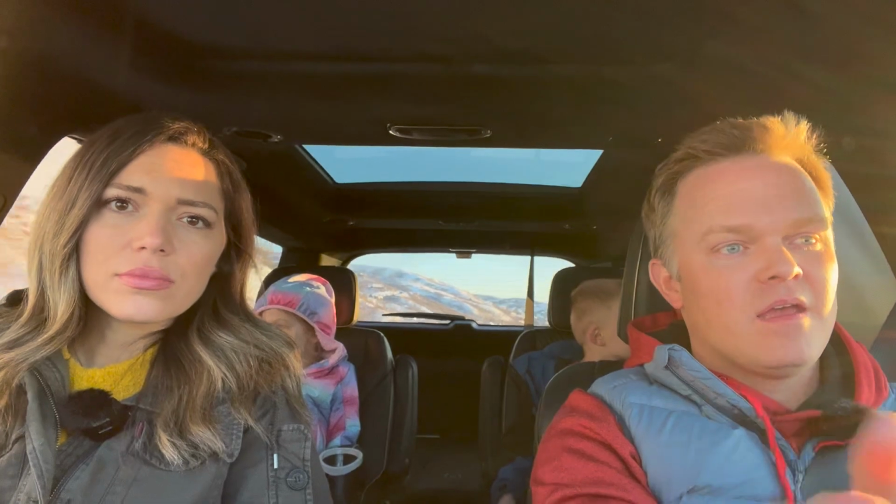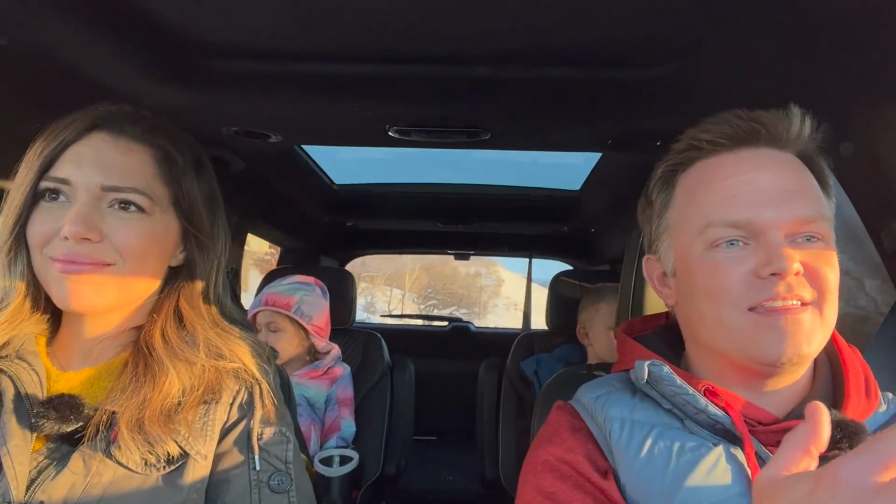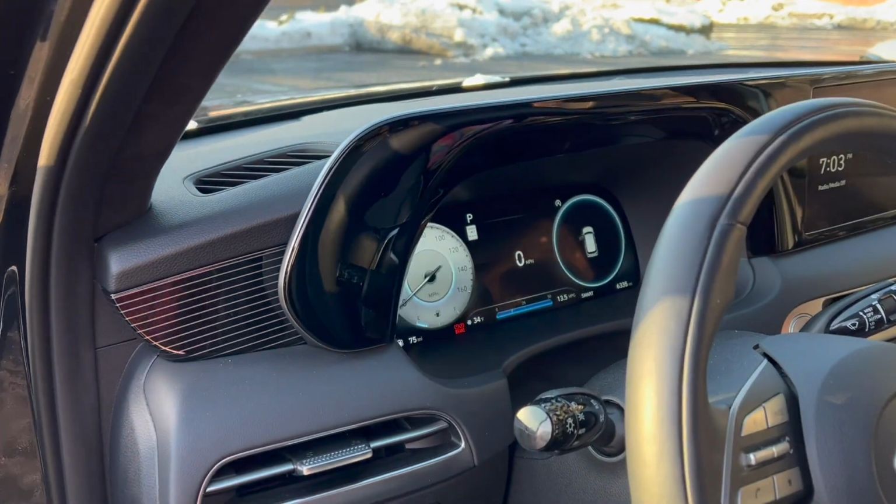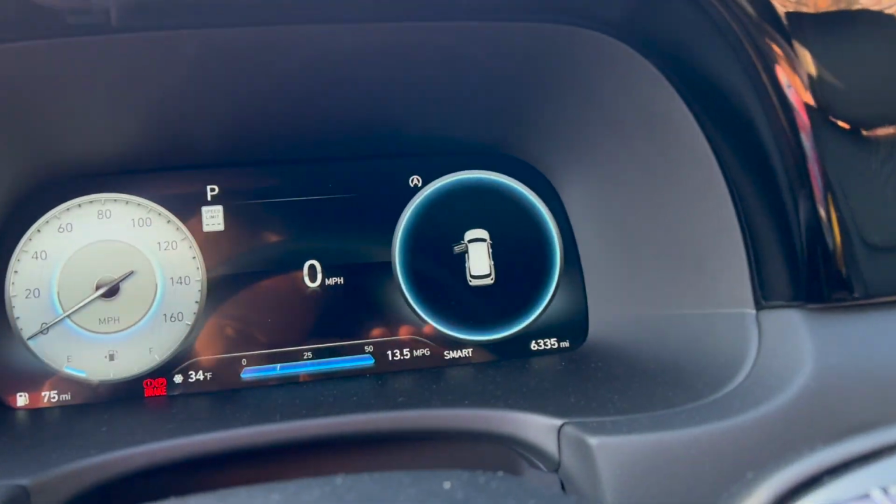One thing I wanted to comment on, and this is just a personal preference thing, is that I'm not in love with some of the interior trim pieces. The MSRP for this one is about 52, 53 grand, which I think is honestly a fair price for the comfort and luxury and the room and the utility. This is such a great all-around car. I do think it's a worthwhile price to pay if you're okay with the styling. The styling for me is a little bit hit or miss on the exterior and on the interior.